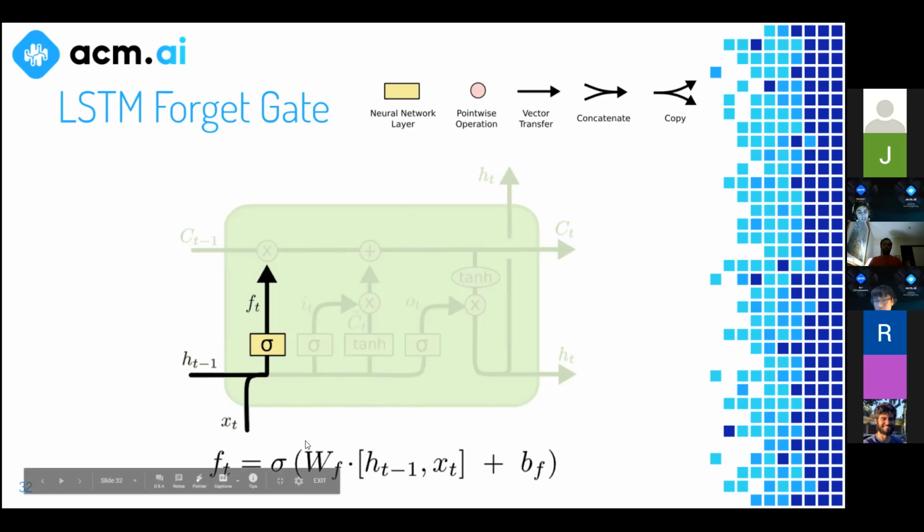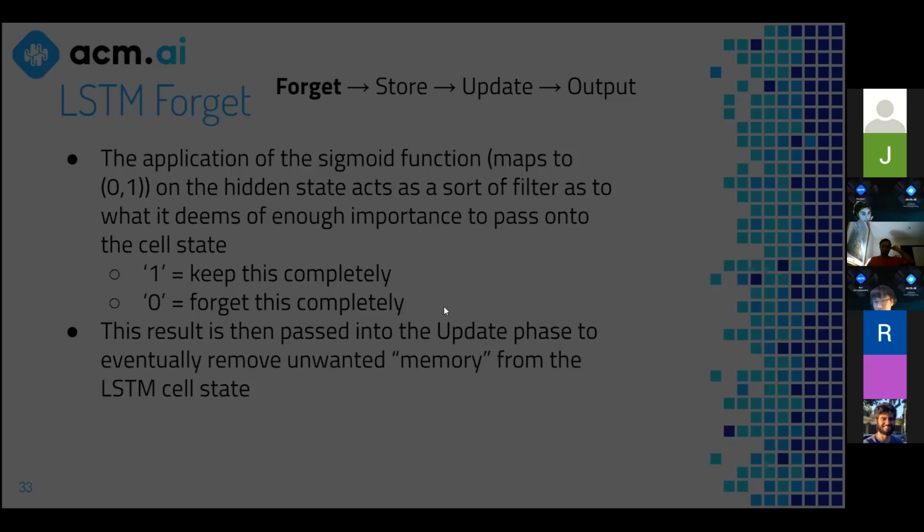So this WF, right? This is a specific set of weights that is learned explicitly for this little yellow box, right? So this operation right here is handled in this box. That's a set of weights that's learned just for learning how we should forget things. So that's one set of learnable parameters, and then there's a bunch of other ones here that we're about to look at. So that's how we forget things, right?